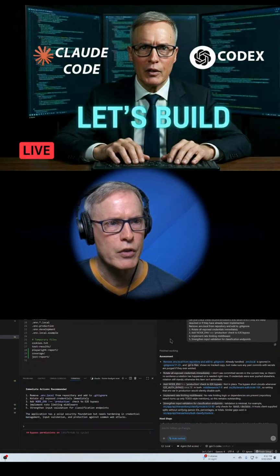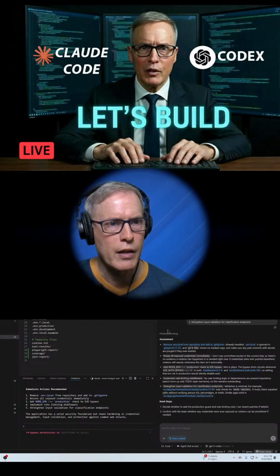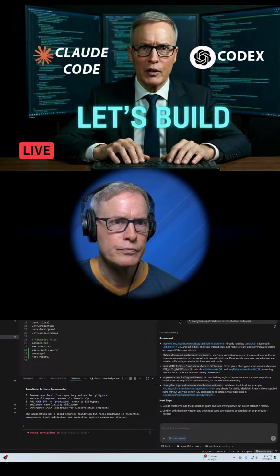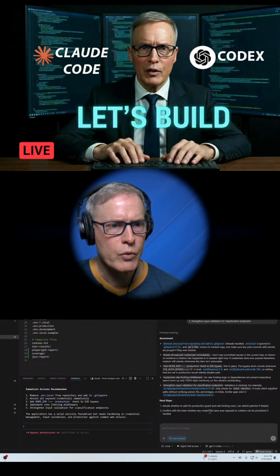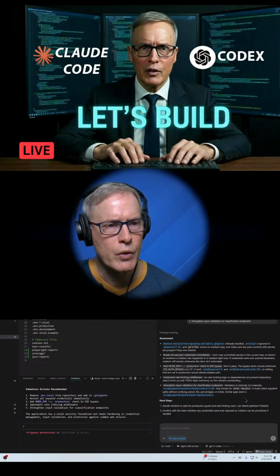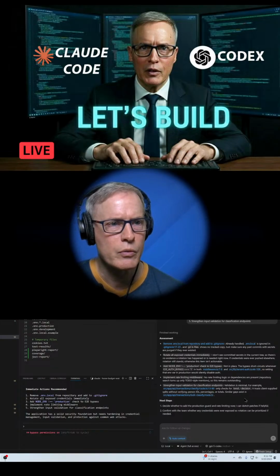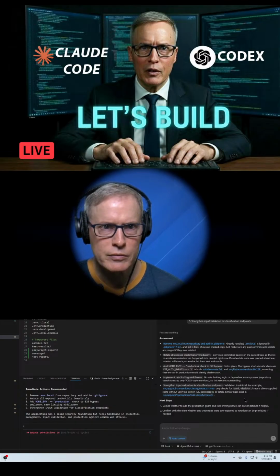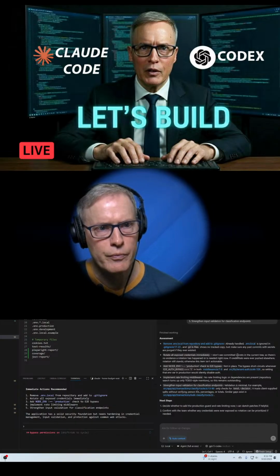Okay, so Codex has finished its analysis. This is what I had asked. Again, you speak to it like you're speaking to a human. It's the easiest way to do it. So what does it say? It says assessment, remove the file from the repository and add to ignore. So according to this, it's already handled, right? You can see that here.